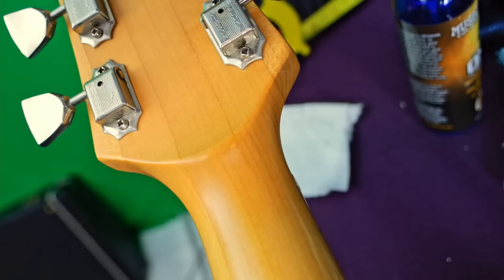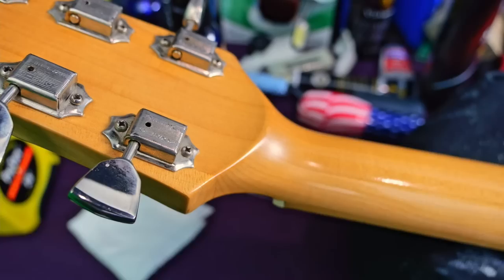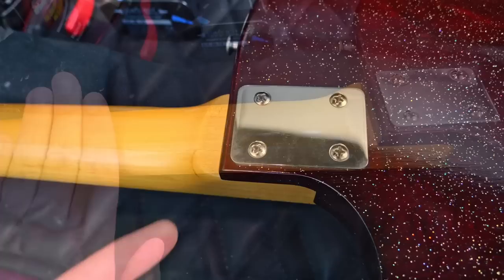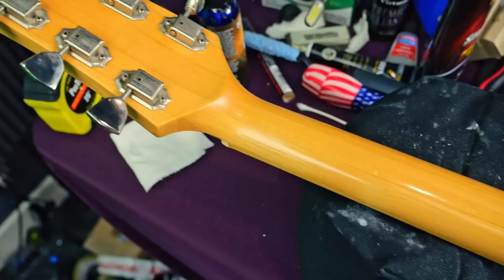So I told you about the other one. That was the cream sparkle that I wanted to buy as a set last year. The back of the neck had to be refinished, and I almost still bought it. It just came down to pricing, because since it's a bolt-on neck, I mean, you could technically find a cleaner neck and throw it on there if you didn't want it to be refinished.